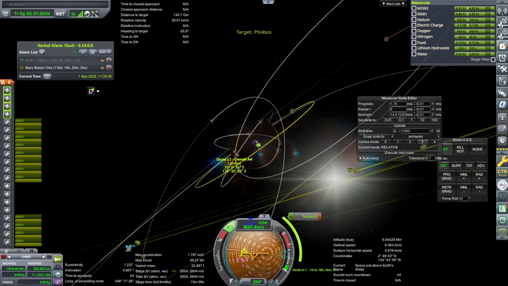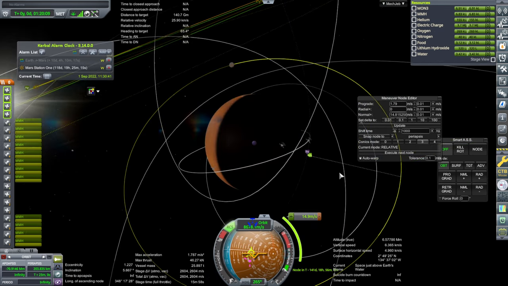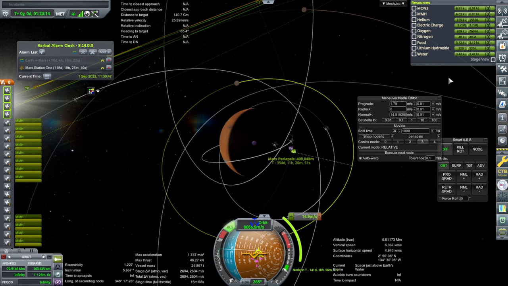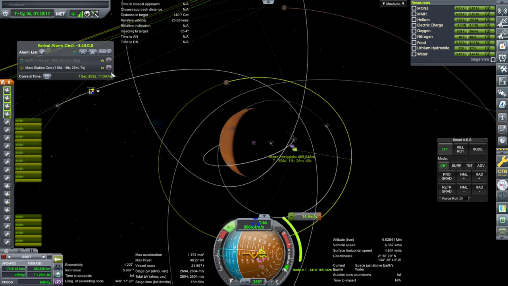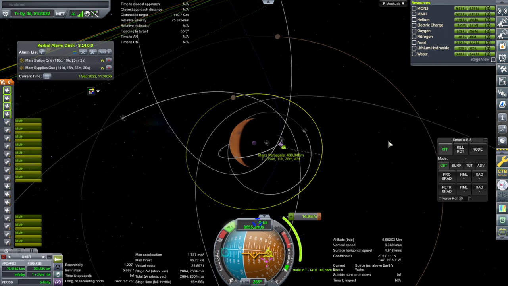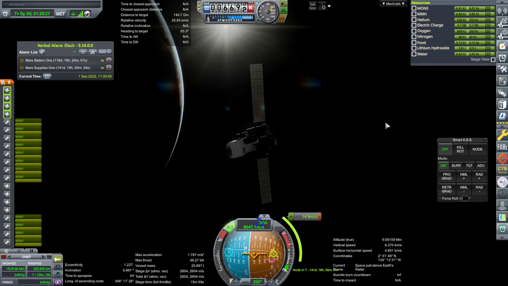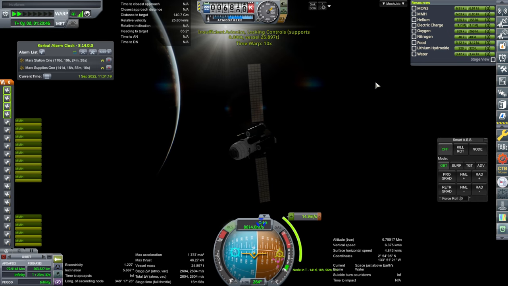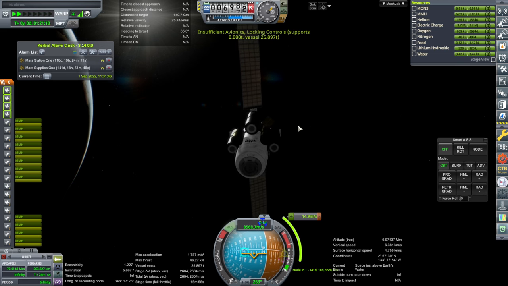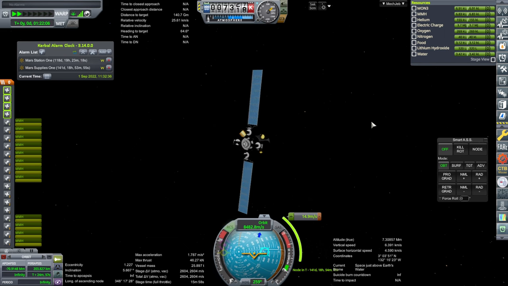Okay, well, the ascending and descending node are in line with our periapsis and apoapsis, that's what I want. Still 39 degrees, but it's okay. So we'll have a 15 meter per second correction. That's it for this window, and I'll be in 141 days. Seems good to me. And that's good enough orientation. Let's just kill rotation and hope it doesn't mess up the node. I can spin on that axis, that's fine. That'll be fine for the whole time. Okay, so yes, this is on its way to Mars.